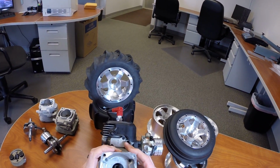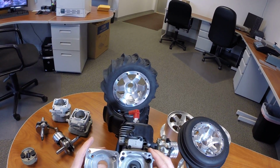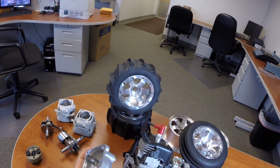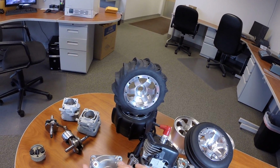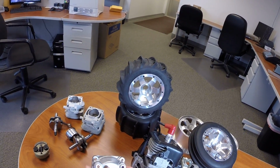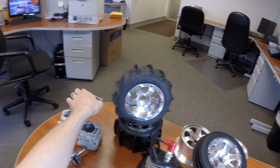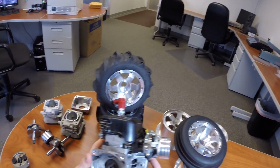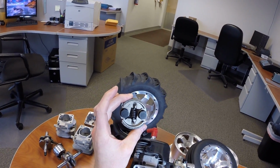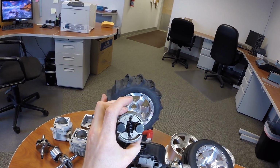The external bolts, where you would mount on a clutch bell carrier, are actually the same, but it's these four holes here that mount up to the crankcase that are different, as well as the center hole, because of the larger oil seal. So let's see, I think that's pretty much it. It still uses a standard 54mm clutch from Zenoah. Still uses the same clutch plate, so that remains unchanged.